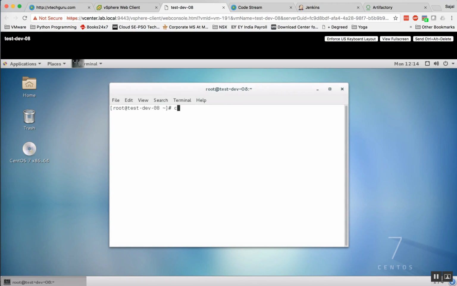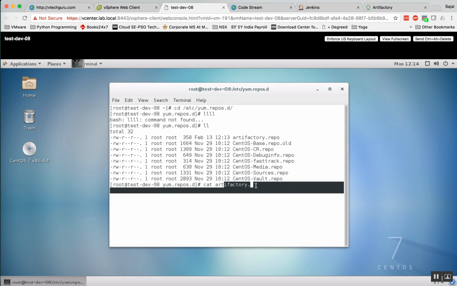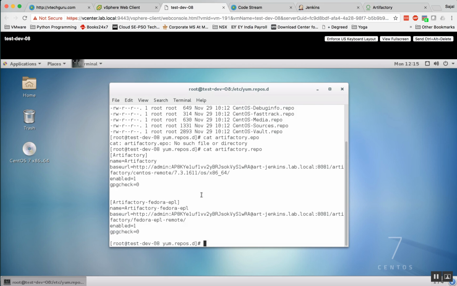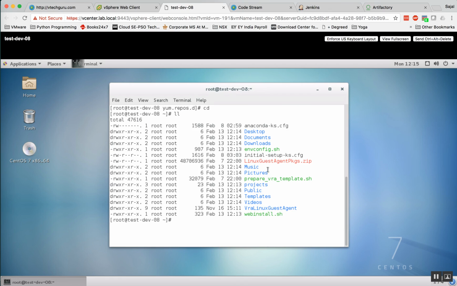The first thing is, let's check the yum repository. See the Artifactory repository. So the Artifactory repository has been configured for me. I can go to root and check the files that have been downloaded.